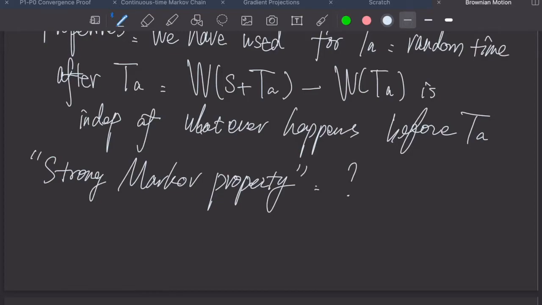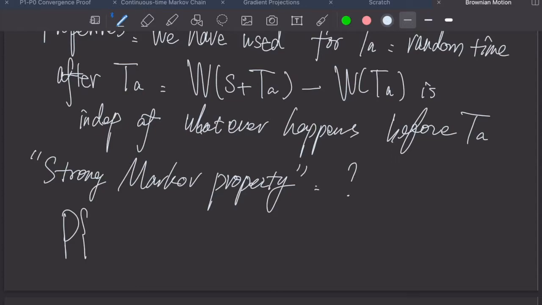In this video, we're going to continue to talk about the hitting time as well as the maximum of Brownian motion. We'll take a retrospective view of the strong Markov property we have used in the derivation. Let's first remark on one of the relations we used in the textbook.